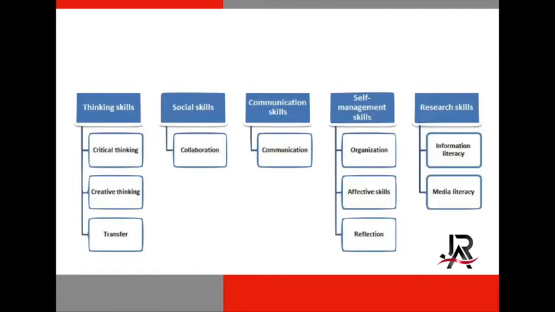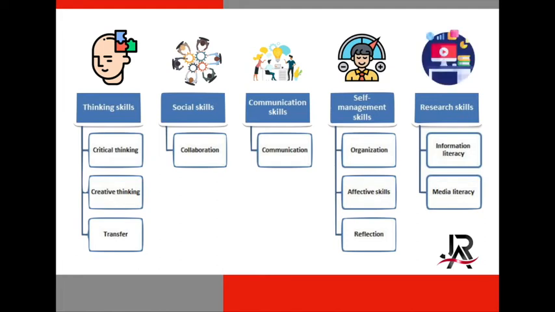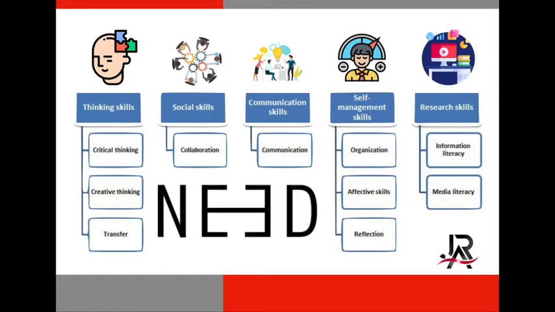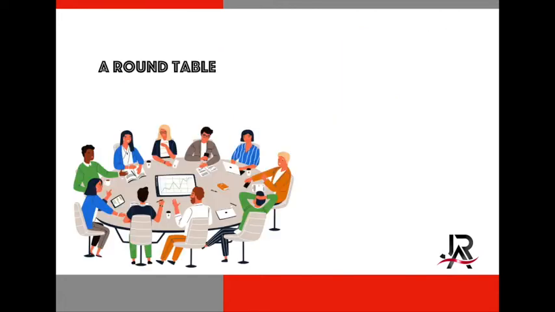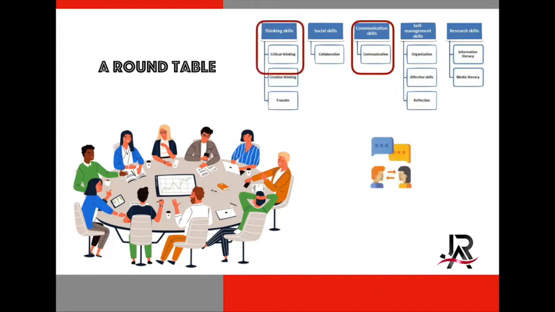So how can students demonstrate thinking skills, social skills, communication skills, self-management skills, and research skills? Remember that for students to authentically and genuinely demonstrate these skills, they have to have a need. Let us explore a few scenarios. When we ask students to participate in a roundtable, we are giving them the opportunity to demonstrate communication skills, thinking skills, and research skills.